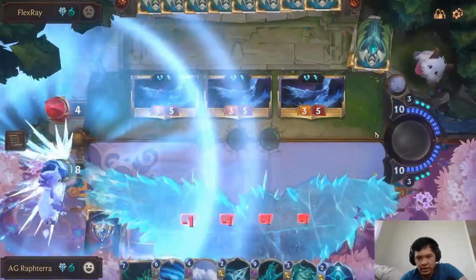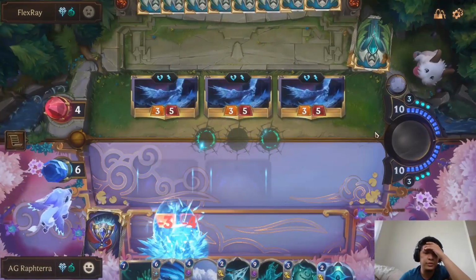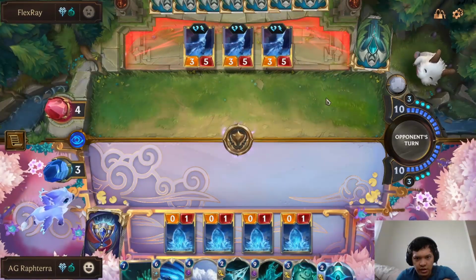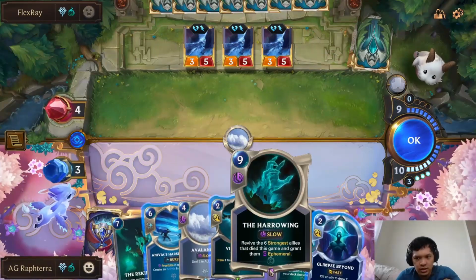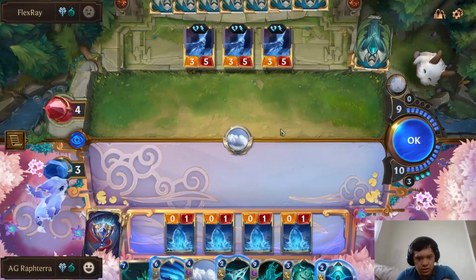Will he Avalanche? He didn't have Avalanche or Withering Wail last turn. I don't think he will do it this turn. Avalanche? So I just go for the Harrowing, at 6 damage to face.